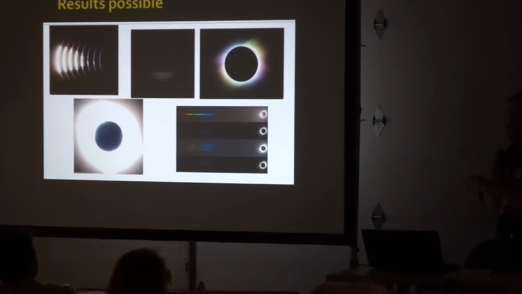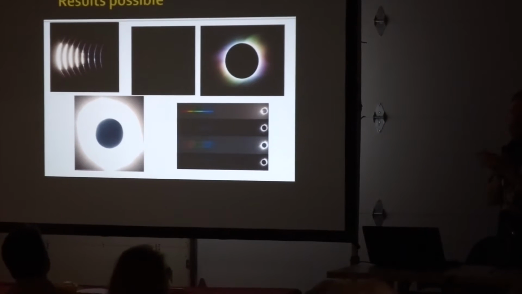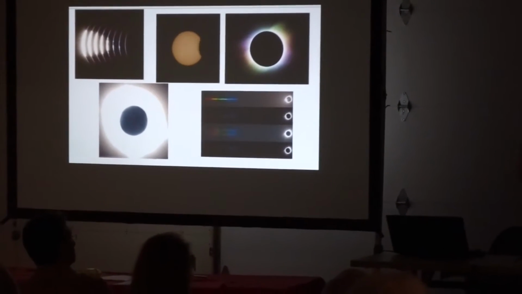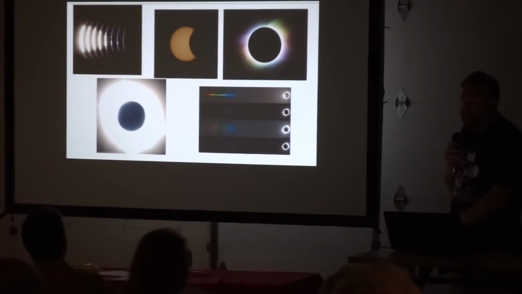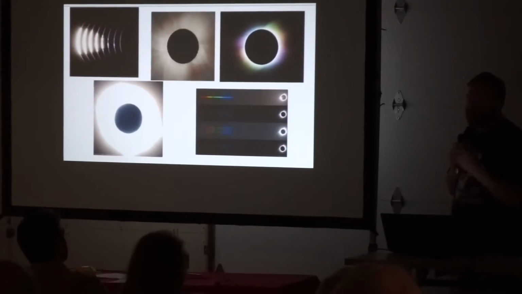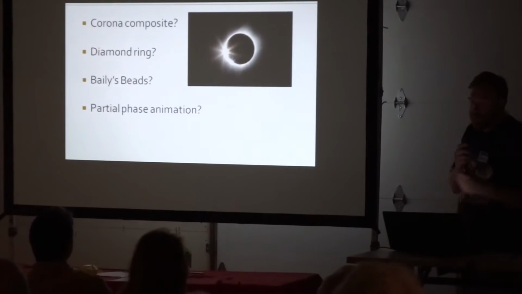I did everything because it was a 4-minute eclipse. There was lots of time to change filters around, polarizers, take things on and off, run multiple cameras. In many eclipses, they're shorter than that. You don't have time to do all these different things. So, what do you want to do?